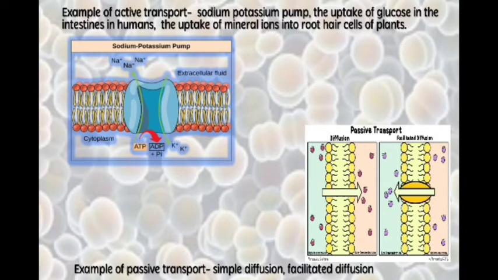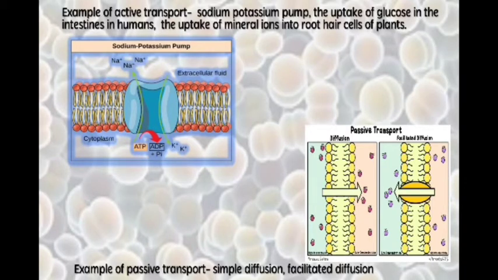Now 3 sodium ions bind with this carrier protein. This is the carrier protein which pumps inside the cell. The carrier protein gets energy from ATP. It pumps the 3 sodium ions out of the cell. At that point, 2 potassium ions from outside the cell bind to the protein pump. Then the potassium ions are transported into the cell and the process repeats.